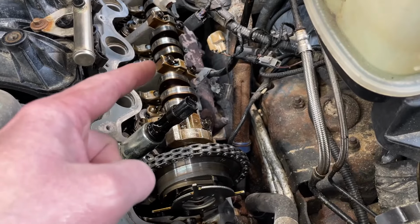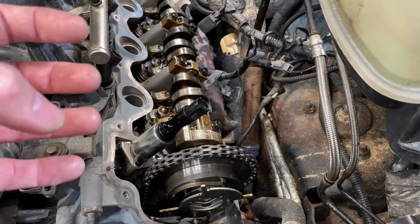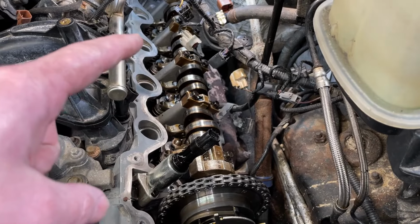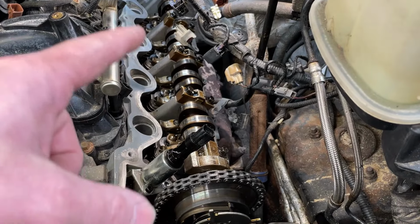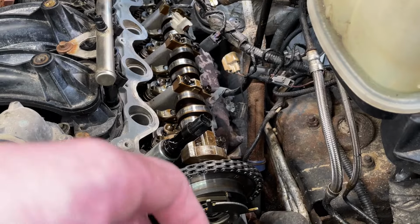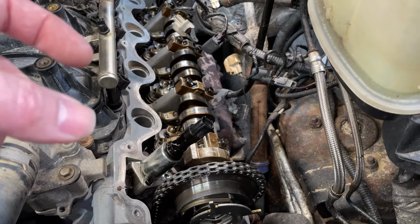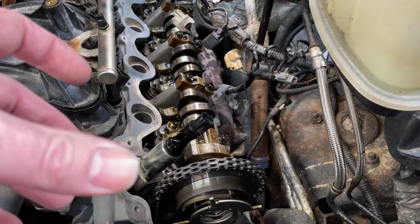Now the problem with that is the cam caps and the cam towers, which is all part of the head, are a machined unit. What that means is that at the machine shop, when they're building the head and machining it, they'll actually put it all together so all the cam caps are back onto the head in order. They'll be torqued down properly, and then they put it on a line boring machine. They'll bore it straight on through there perfectly, and of course to the right size for oil clearance reasons. You want to have it nice and straight, obviously, but there's also that oil clearance issue because there's no cam bearings in here to set the oil clearance and bearing clearance in there. It's just a cap.